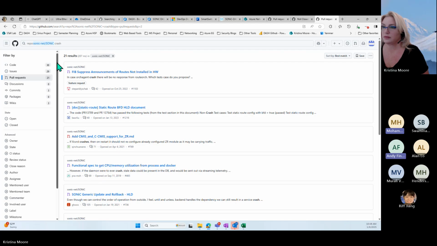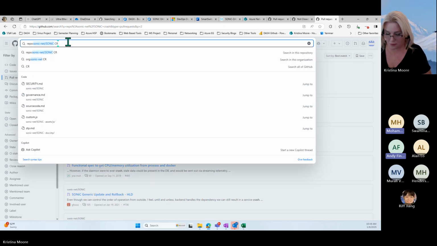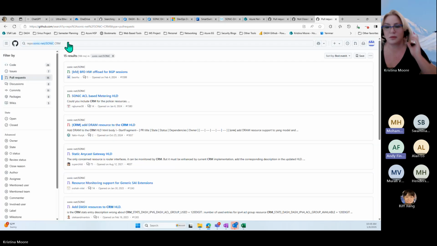Especially adding more error handling in the SI layer that handles error returns from the hardware layer. Well, like I said, there is a CRM part that tries to pre-check before it tries to add something. Will this fail? Exactly. Which is kind of difficult, because unless you know exactly what they're trying to add, you don't actually know if it's going to fail until they actually try. That is true.